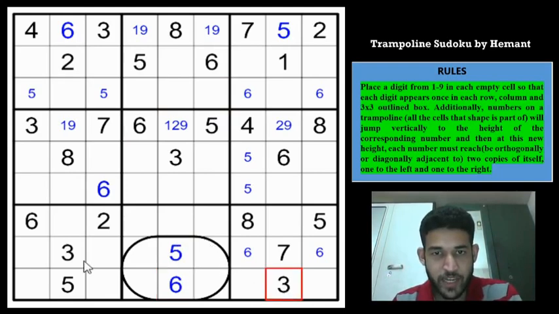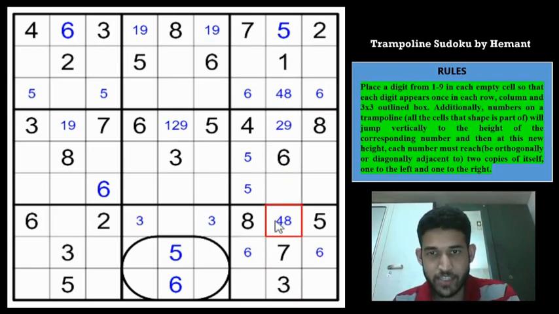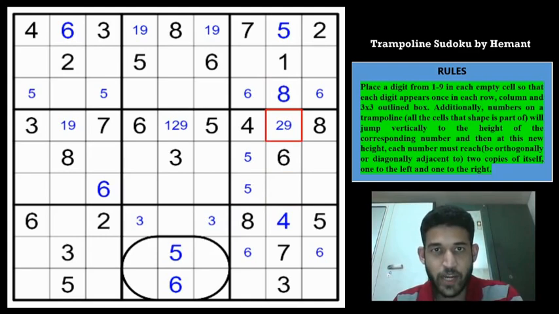Okay. So there is a 3 in row 8 and row 9, which means that 3 must be in one of these two cells because 3 is here. Let us look at column 8 and see if we can get some digits. 1, 5, 6, 3 and 7. Our remaining digits are 2, 4, 8 and 9. But 4 and 8 are in box 6. So 4, 8 can't go here. Which means that 4, 8 must be in these two cells. But 8 is here, so this is a 4 and this is an 8. So which means that this will be a 2, 9 pair.